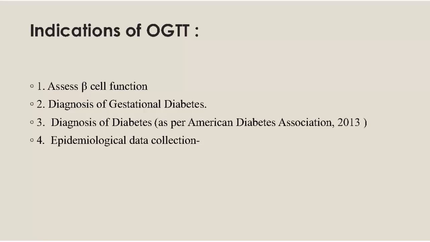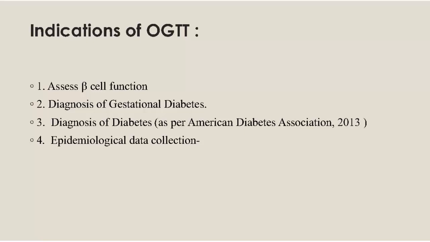Gestational diabetes is a condition in which a pregnant woman, after she conceives, becomes diabetic. But after the termination of the pregnancy or the delivery of the baby, the patient becomes absolutely normal, but the patient is pre-diabetic for life, and in the latter stage of her life, she will definitely develop diabetes.